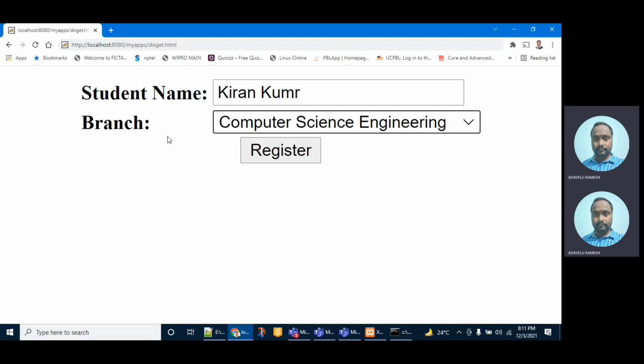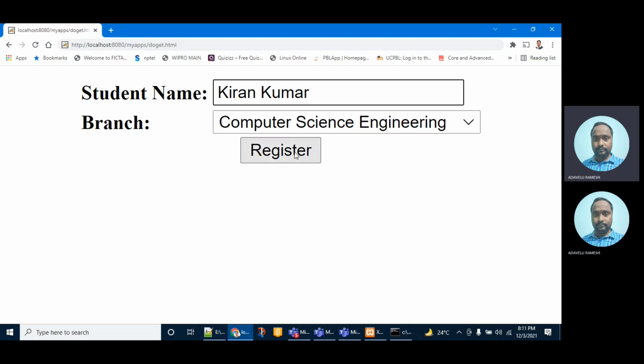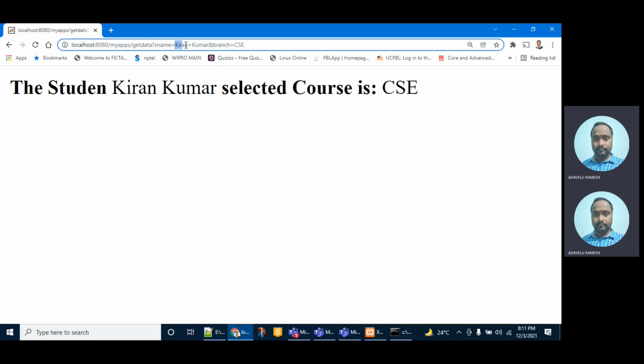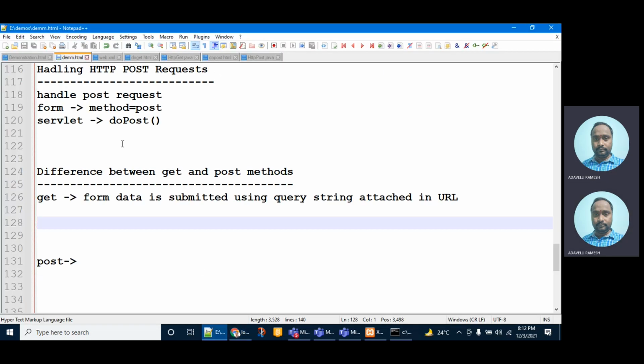In the doGet approach, that is if the form is submitted by using the get method, the entire form data, Kiran Kumar and the computer science engineering value, which is CSC, these two are attached in the URL only and sent to the server. So the server will take those values from this URL only.